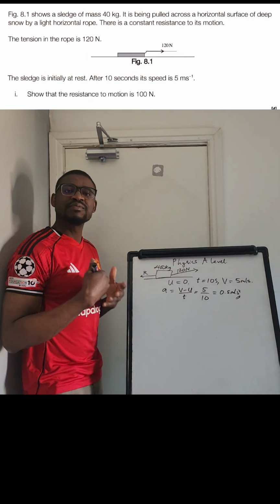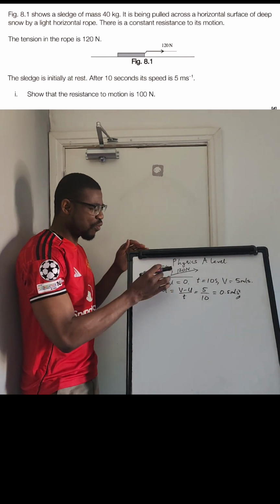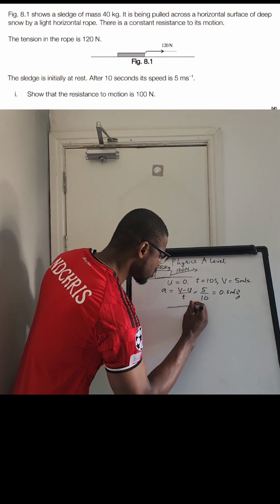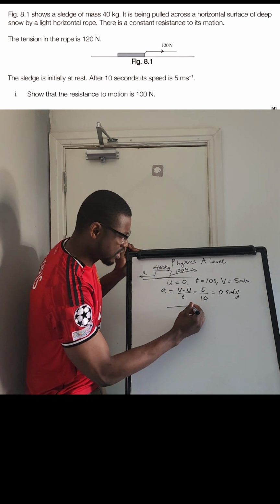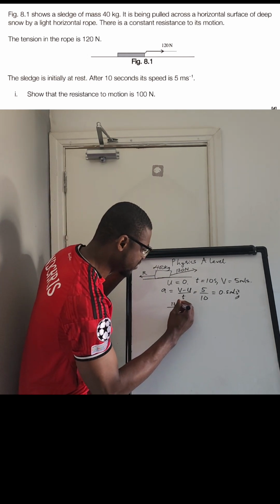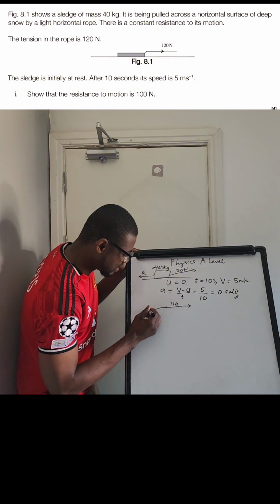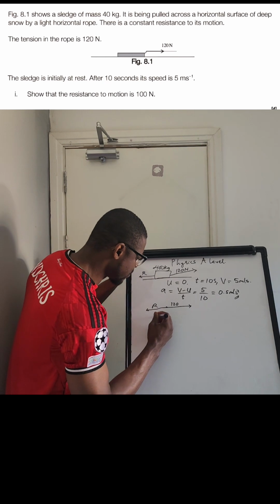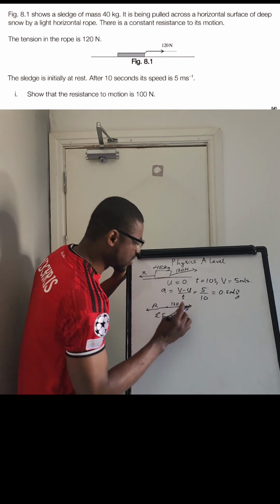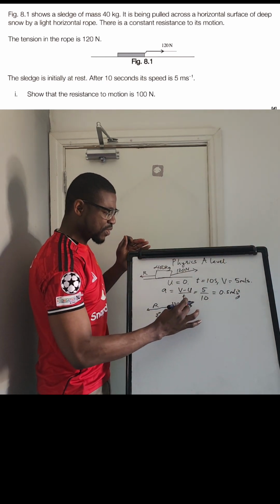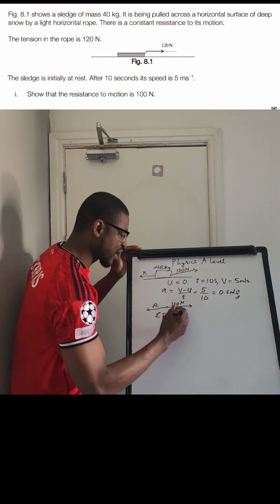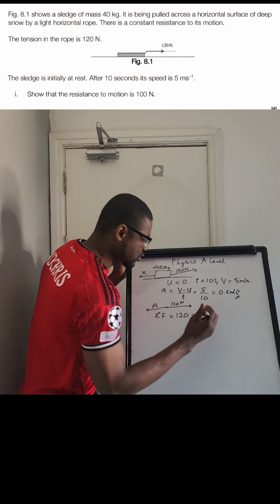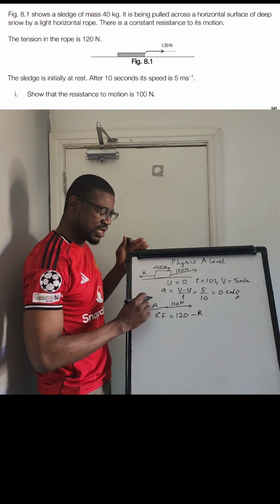Now, we need to find out what the resultant force will be. If the tension or the forward force is 120 Newton, then the resistance will act backward, which is R. We don't know the value. So to find the resultant force, which is summation F, we then say what? Because the motion is forward, that means the forward force is greater, so we're going to subtract the smaller force from the bigger force. So the resultant force is 120 minus R.